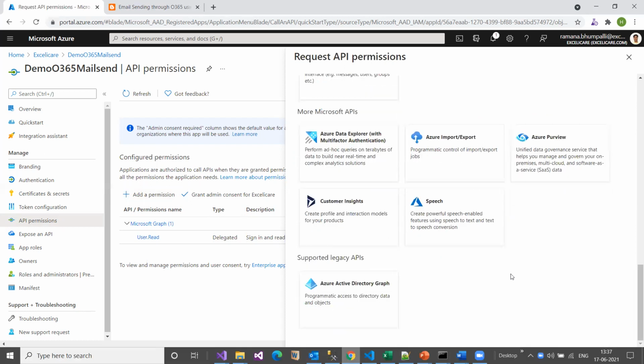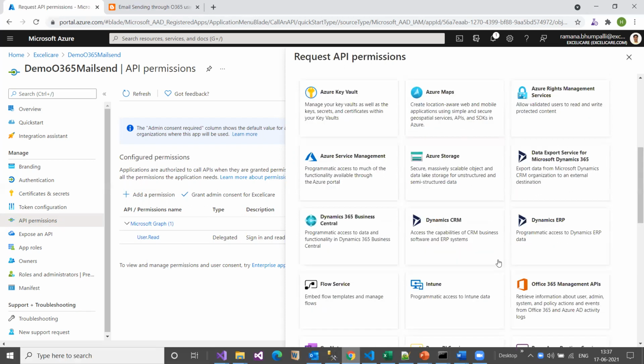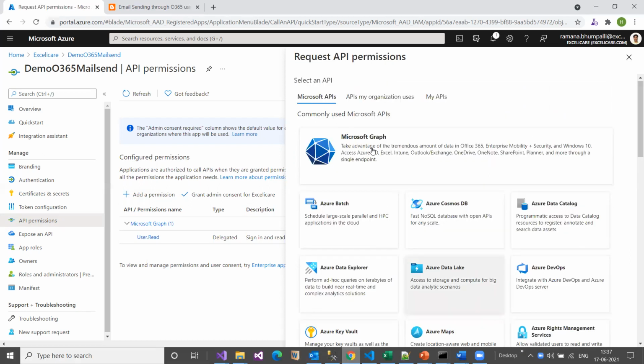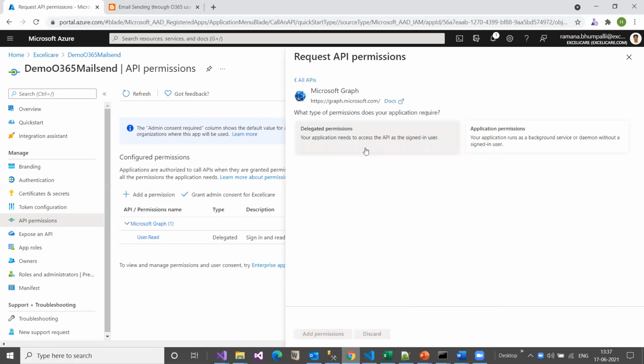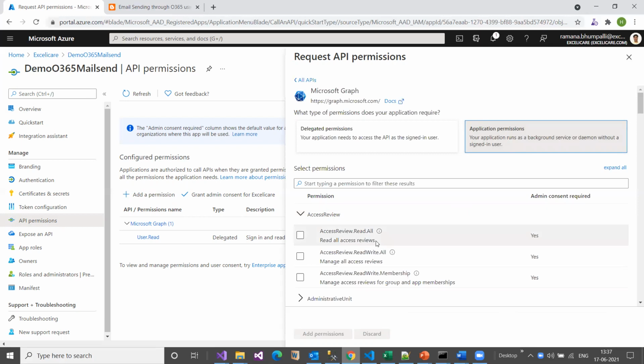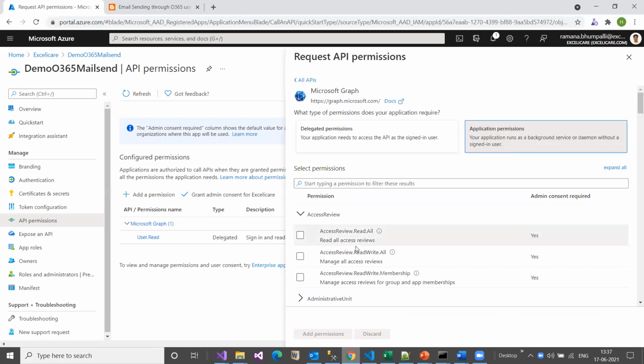These are the different services available in this area. So this is the Microsoft Graph API. Here I want some permissions, so I'm clicking on application permissions. These are the permissions here, access review, and whatever permissions you want, you need to choose from here.